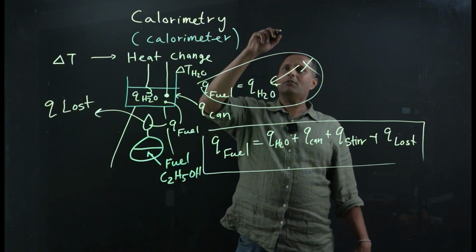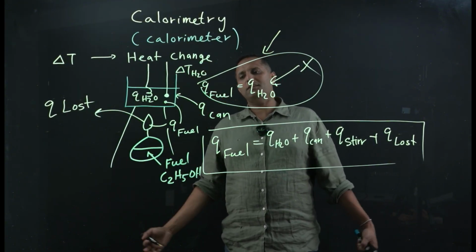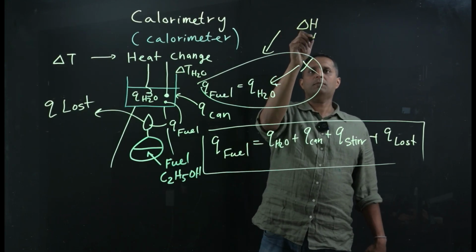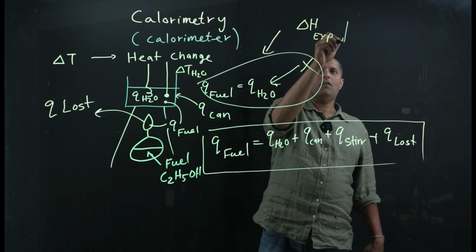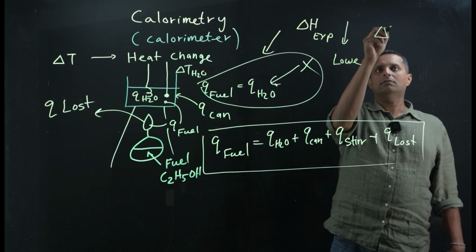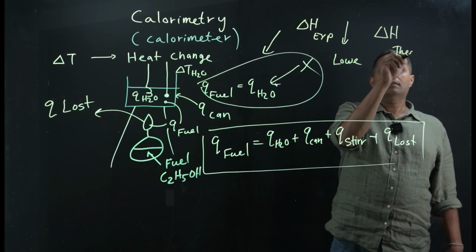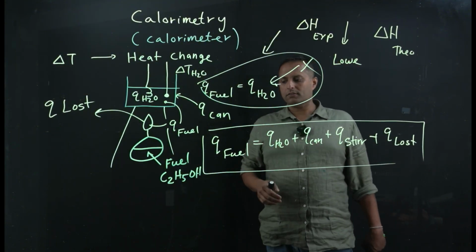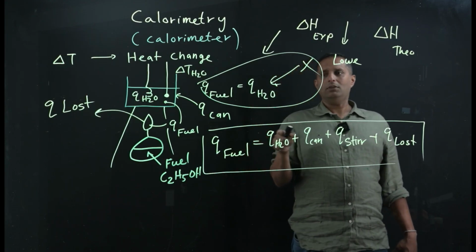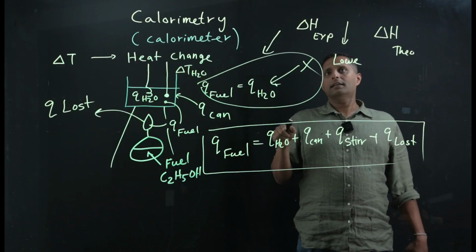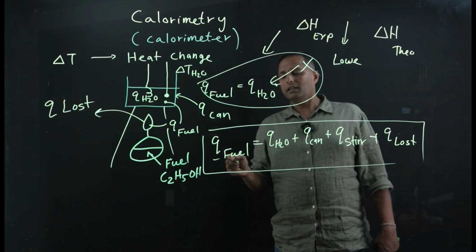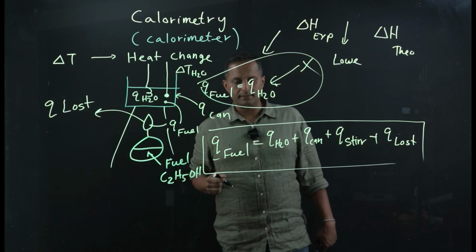By the way, if you are going to stick with this method of measuring energy, you know that our delta H experimental value is going to be much lower than the accurate, or theoretical, value, because of the heat lost. Is that clear to you? Now, if you are not sure, you remember how to find the Q fuel: delta H of the experiment is equal to the Q fuel divided by the number of moles of fuel. So we know that at this stage.